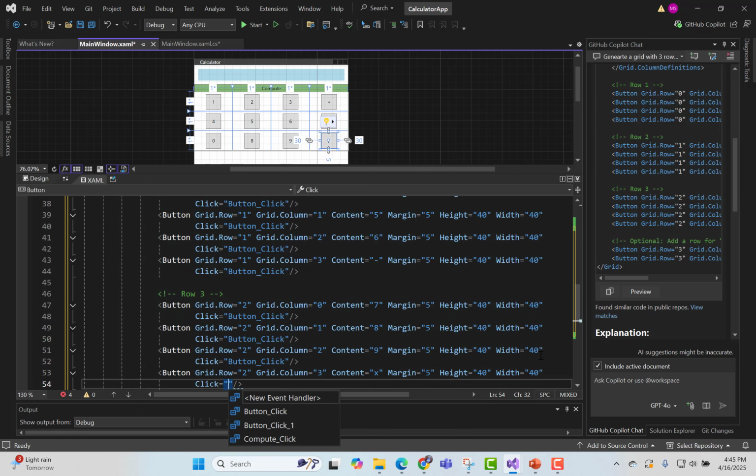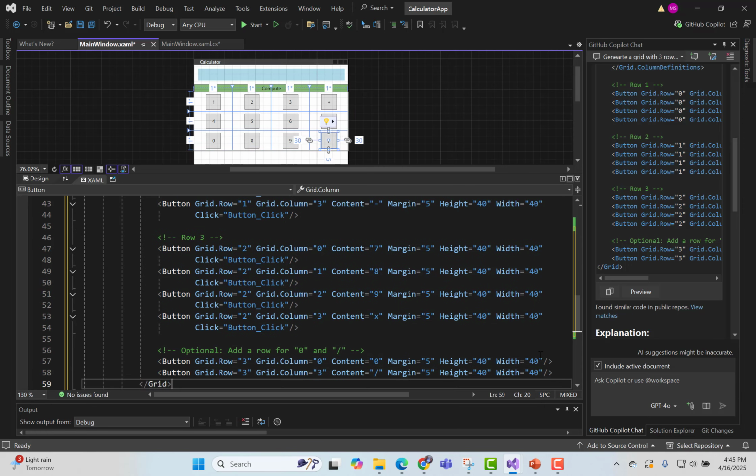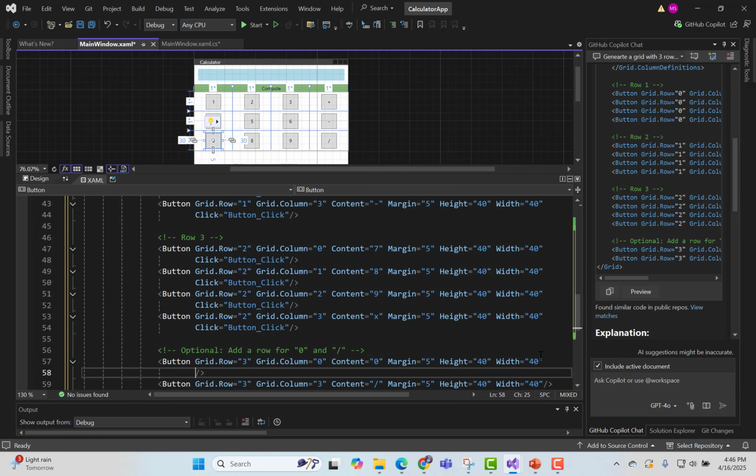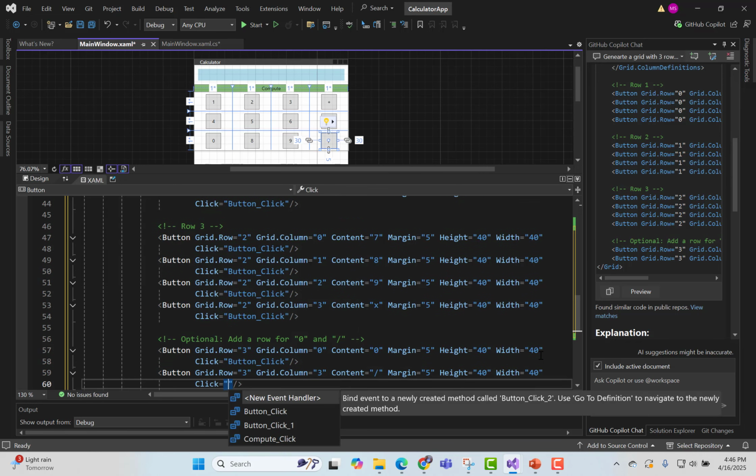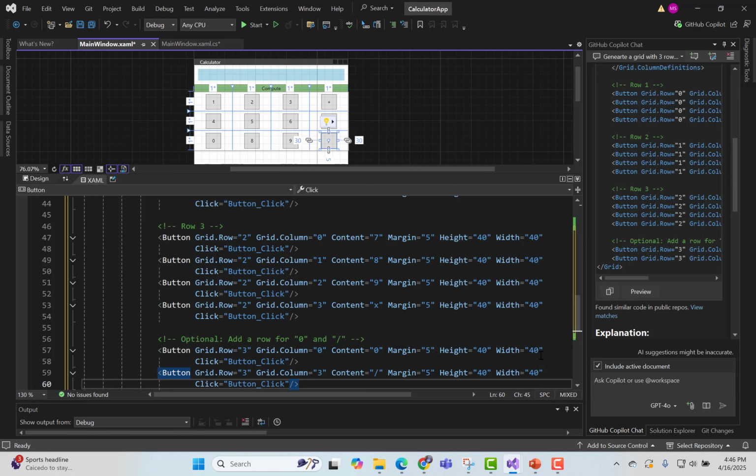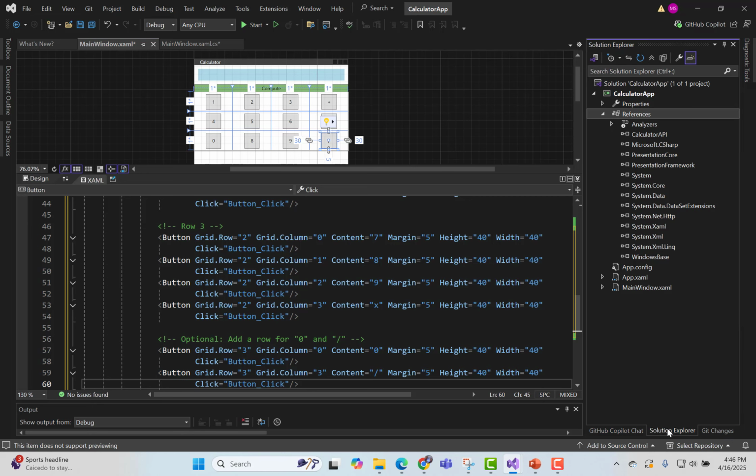So we're just adding a click event here using the IntelliSense. You should not just type this in. If you type it in, the methods will not actually be applied in the code behind. You have to use the IntelliSense. You have to hit that tab key when you find the button click, okay? So you go in, you say CLI, and then you hit tab, and then you select the button click, and you hit tab again.